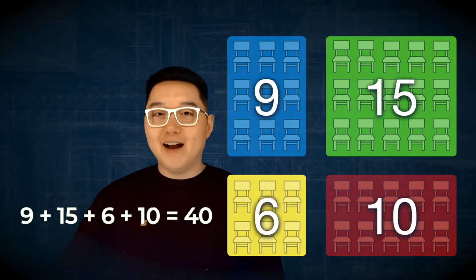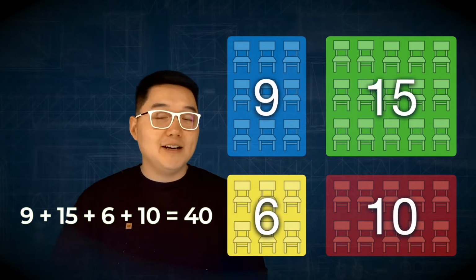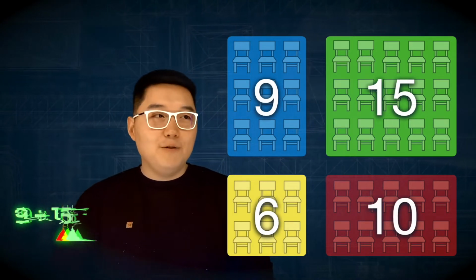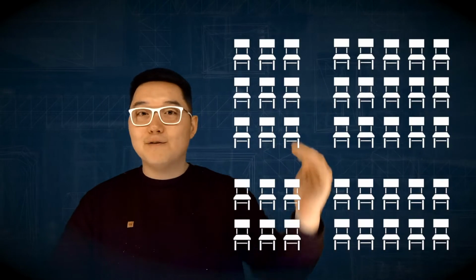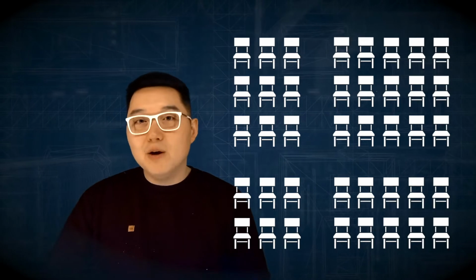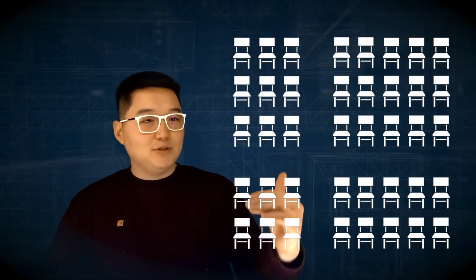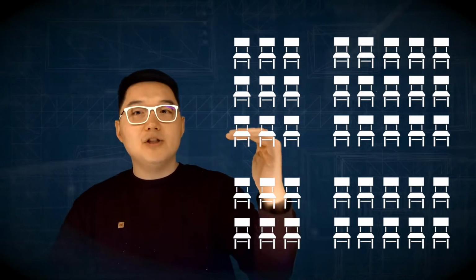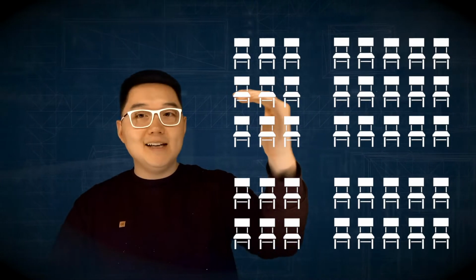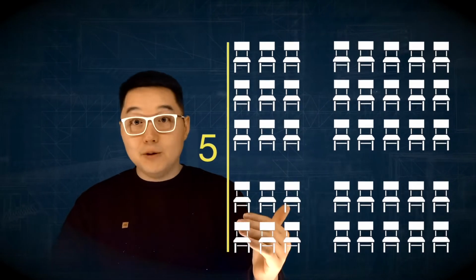However, is there a faster way to figure out the total number of chairs? Yes. If we disregard the aisles for just a moment, we can find the total number of rows and multiply that by the total number of columns. So, how many rows do we have? We have 2 rows plus 3 extra rows. That gives us a total of 5 rows.